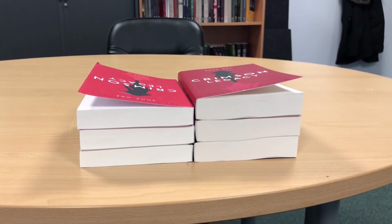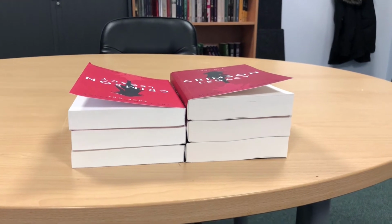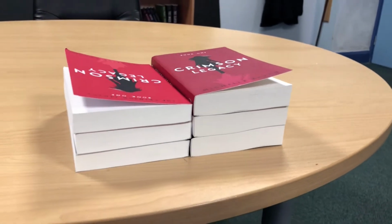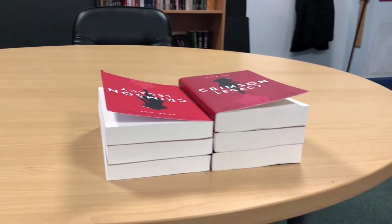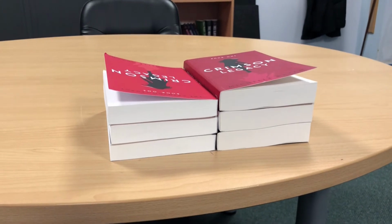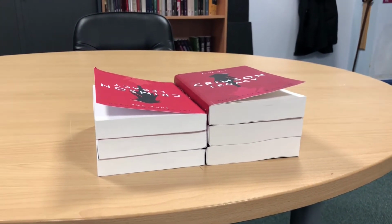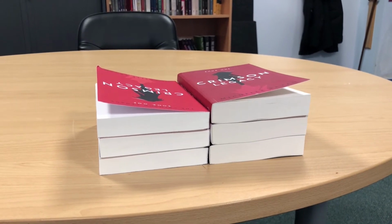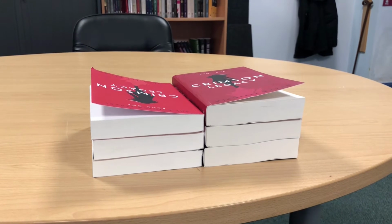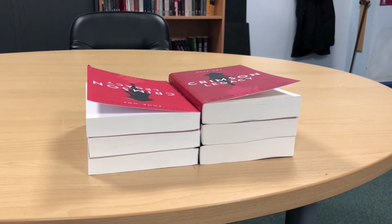You can choose cream or white. That's it. With a print run, you still have cream or white, but you have different brands, different thicknesses, different weights of paper, and you can choose whichever one of those you like. So if you were to choose a very thin, heavy paper, you might end up with a book which is reasonably thin and very heavy.